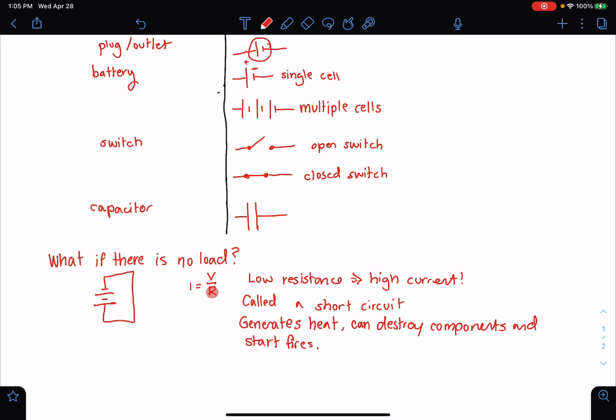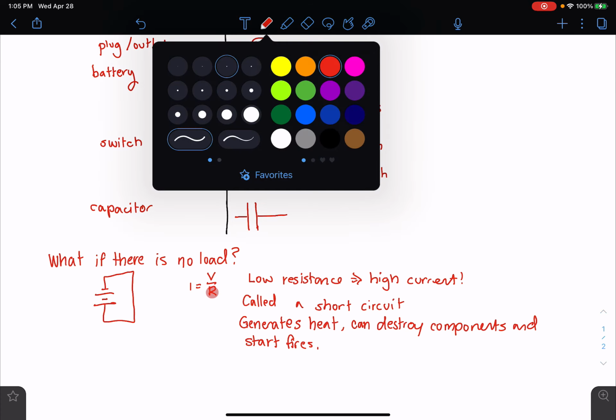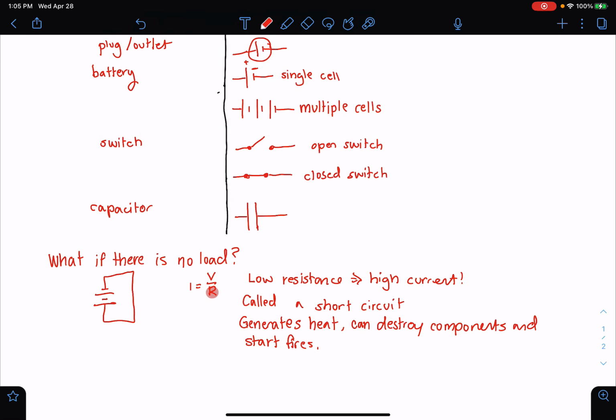So a very common example of this would be if you spilled water on your laptop. When you do that, the water, because it is a conductive substance, will provide a shorter path between the two sides of your computer's battery. When that happens, your computer short circuits. So that's why water is a bad thing to have with electronics, because it creates short circuits.